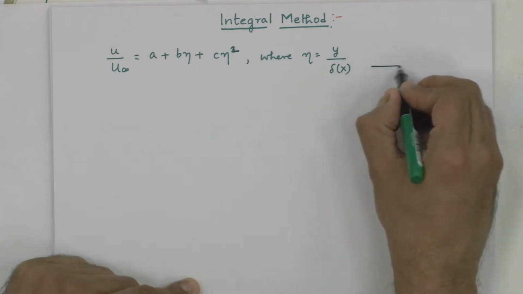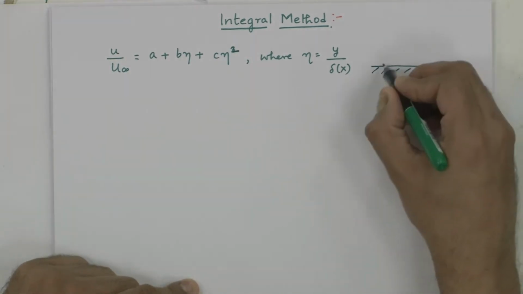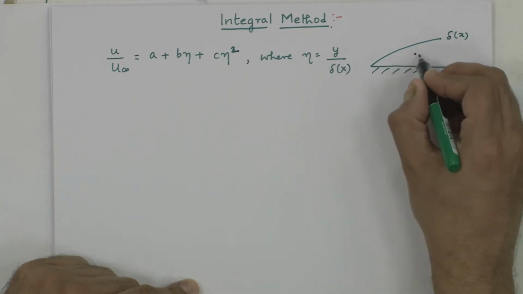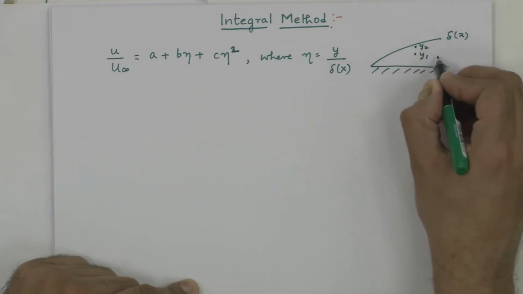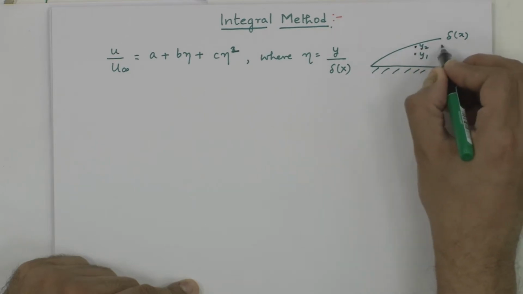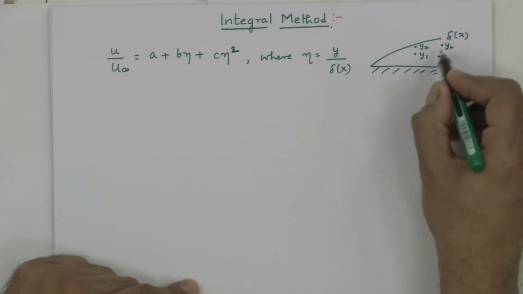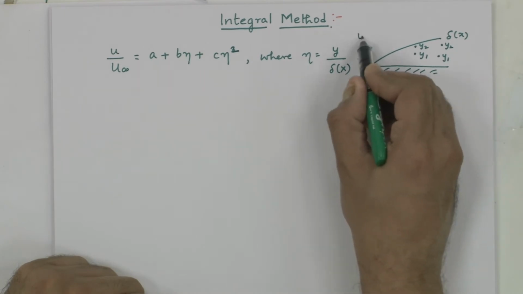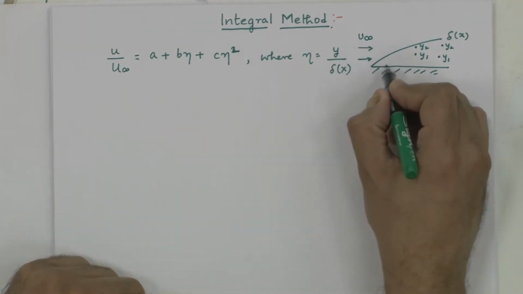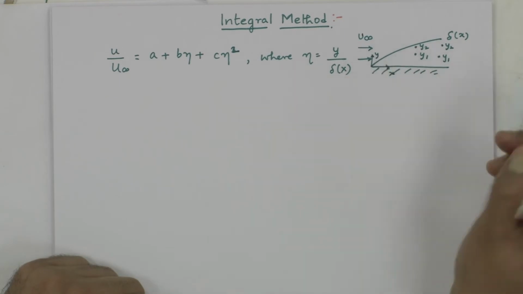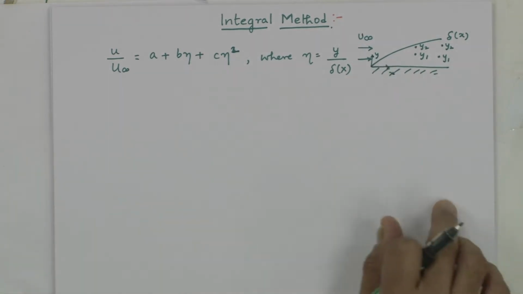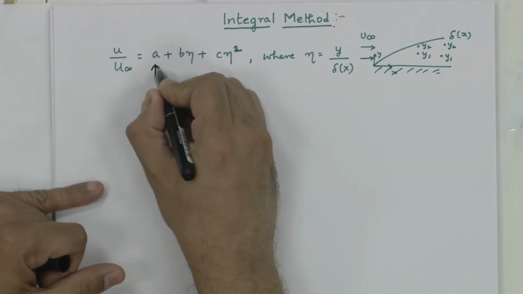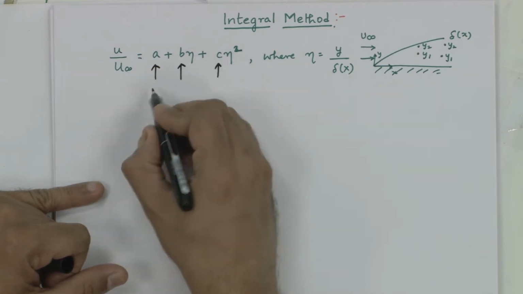Okay. So, if this is my boundary layer on a flat plate, delta as a function of x, this is a y, this is y 1, this is another y 2. Y over delta of x in each of these cases is going to be different, because this is the flow direction and the boundary layer thickness is increasing along the flow direction. This is your x and this is your y. Same diagram follows us throughout the course. Now, how do I get A, B and C? These A, B and C would be obtained from boundary conditions.